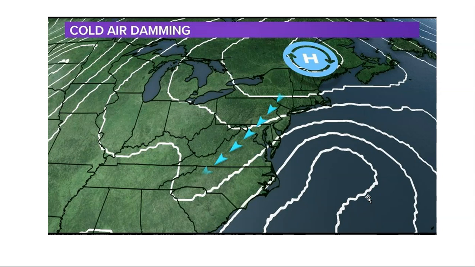And one thing with cold air damming, forecast models have a very hard time picking up on it well, especially early. The more high-resolution models, as we get closer to the event, will pick up on this. And secondarily, cold air is very hard to get out of the region. So sometimes, even though forecast models are showing a changeover eventually to rain, we oftentimes can stay really close to freezing or even below freezing and cause some icing conditions, even well beyond what the forecast models show. So it's a really hard forecast to nail.